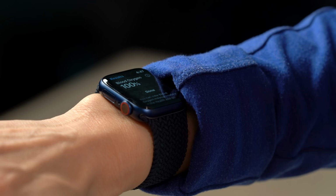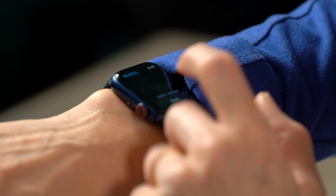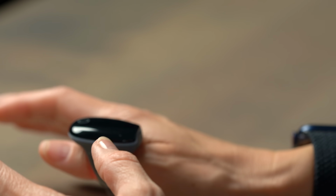I think these are really just supposed to be gauging some averages. But as far as accuracy, the Ring is still saying 99 and my watch is saying 100%. Normally I do find myself ranging between 98 and 99.